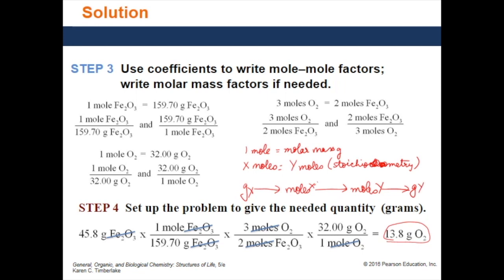Just remember, when you're going from one compound to other, for instance here I'm going from X to Y, the only way I can do that is in moles. And from grams of one to moles of one, you know you can use the molar mass here. Okay, similarly, if you need to go from number of atoms of one to number of atoms of other, number of atoms can be converted into moles by using Avogadro's number like we saw previously.